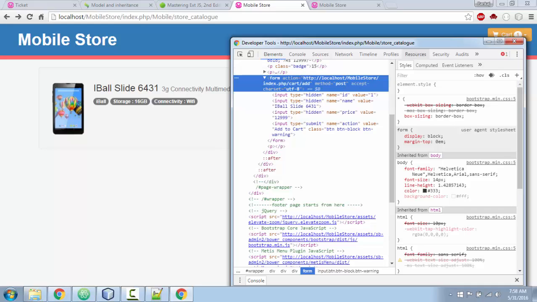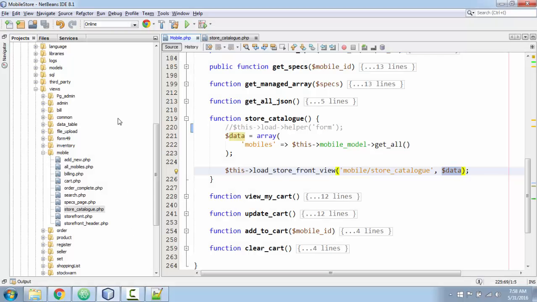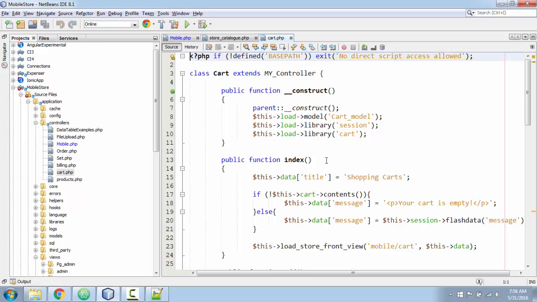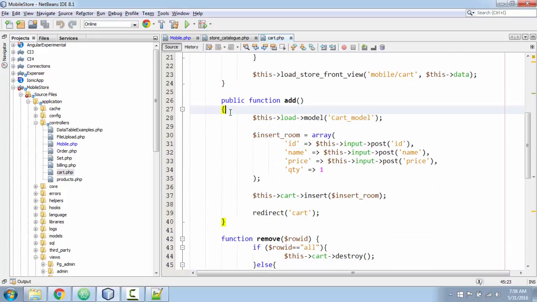So if we go into the code and see, there must be a controller named cart. So there is cart controller. What it is doing, cart/add was there, right? So this is function add. What it's doing, first it is loading the cart model.